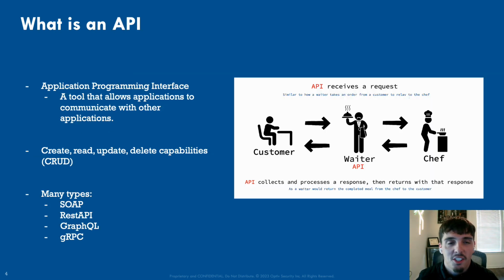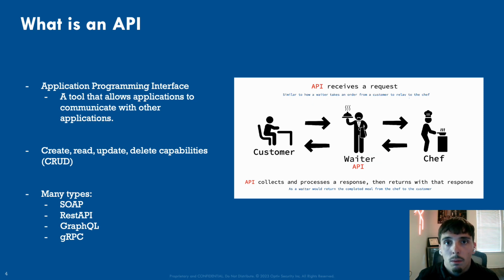So what is an API? This is a very loaded question, but an API at its core is a tool that allows applications to communicate with other applications. I won't go into the nitty gritty. These are very complex, and this talk won't cover every single point of it. It'll just help you understand what it is and how we can leverage that from a security perspective. But APIs can be used for anything, right? They can be used for web applications, mobile applications. There's Windows APIs. There's software as a service APIs. They're everywhere, especially in the IoT field. But at its core value, it's just allowing for communication from one tool to another.